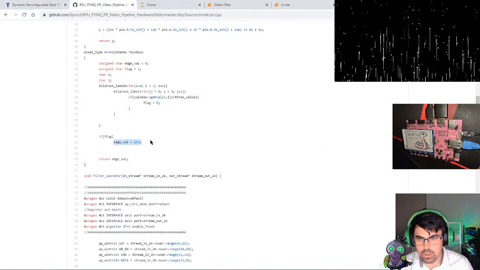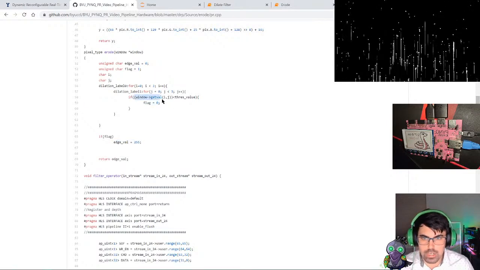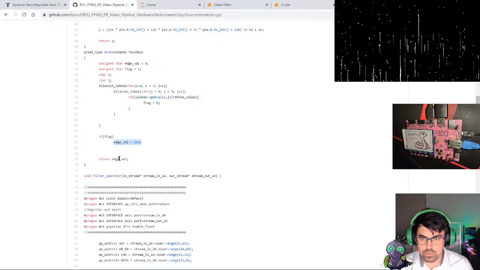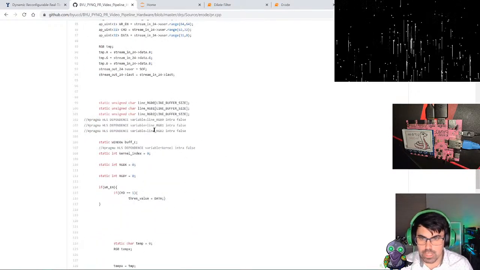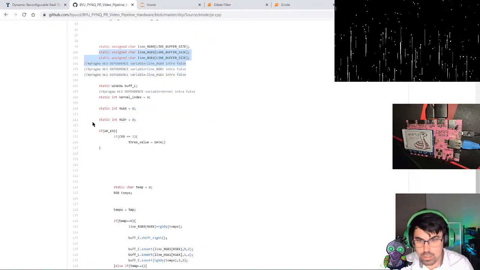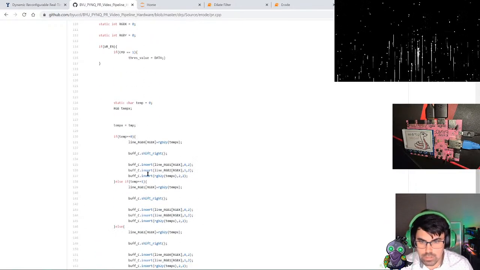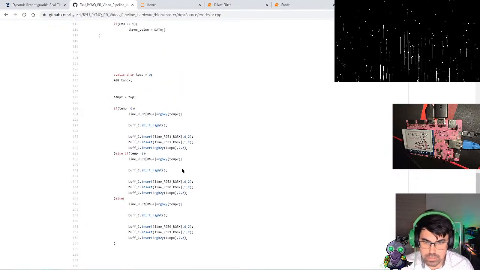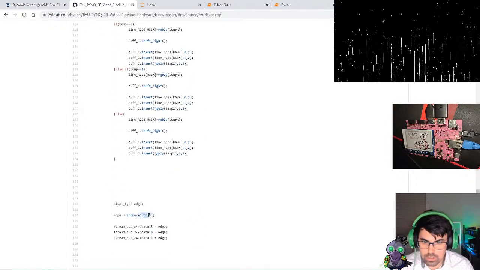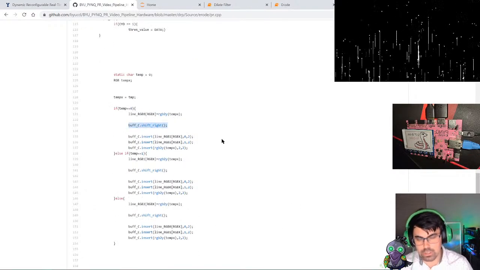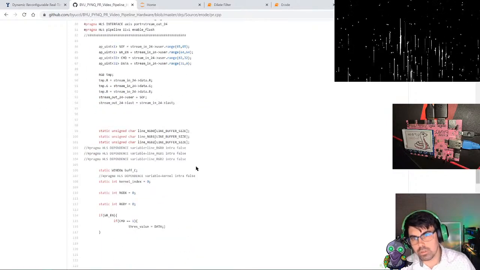So this is white. So if any neighbor is below the threshold value, then we're going to set this to black. And we have 3 line buffers, so we can get the 3x3 area. We load these 3 line buffers into a kernel, and these are us flipping through the different line buffers. And we have a kernel, buff C. And where are we shifting? Oh, we shift right. So let's talk about this kernel.